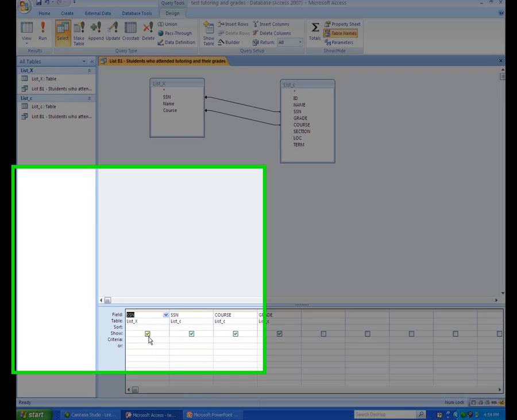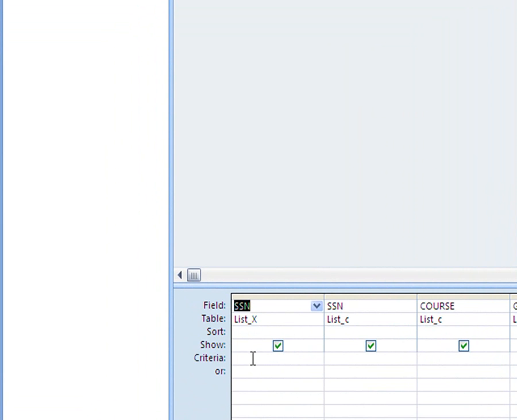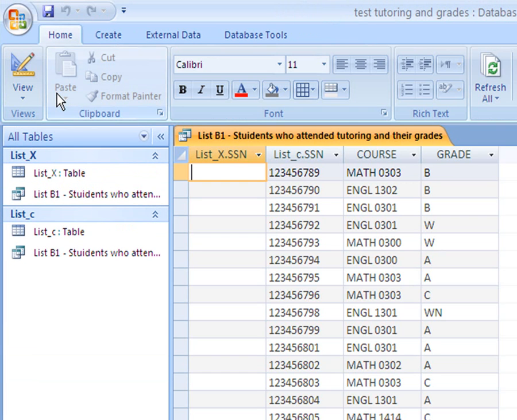We're going to go down to our Query Design window at the bottom, and in the Criteria row, we're going to type the command null, N-U-L-L, and press Enter. And now we will click the Run command once again. Now we have a list of the students who did not attend tutoring and their grades.